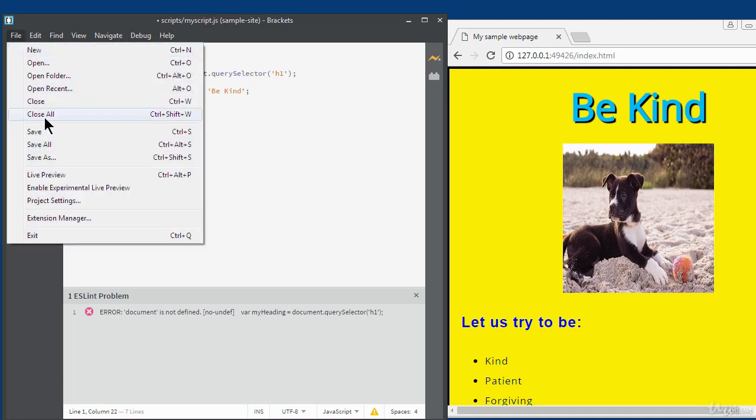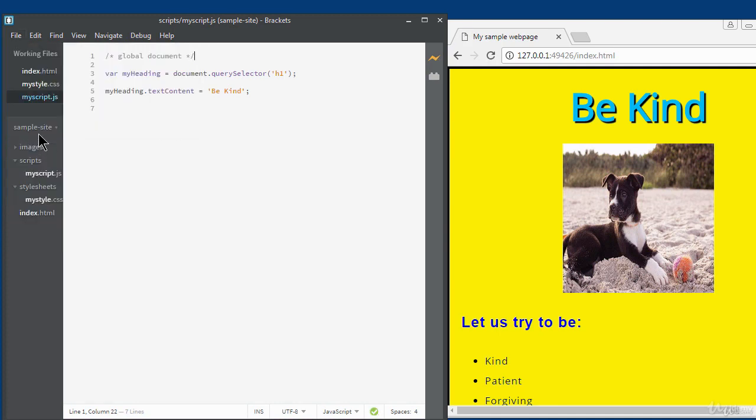With a global variable, you can access it from anywhere within the file. So JSLint is thinking that this document is not defined. The way around it is to make this a global object so that it can be accessed from anywhere within this page or document.